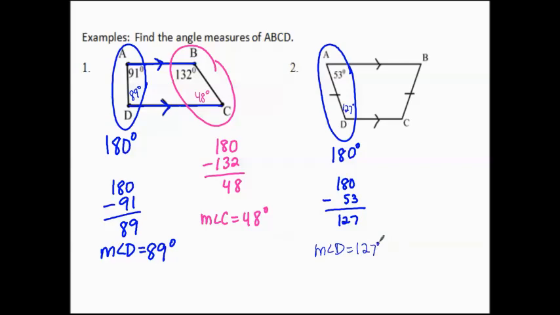But I have a little bit less work to do here because I know if the legs are congruent, so are the base angles. These two angles along this base, congruent. And these two angles along this base at the top, congruent. So there we go, an angle measure of 53 degrees for angle B, an angle measure of 127 degrees for angle C.